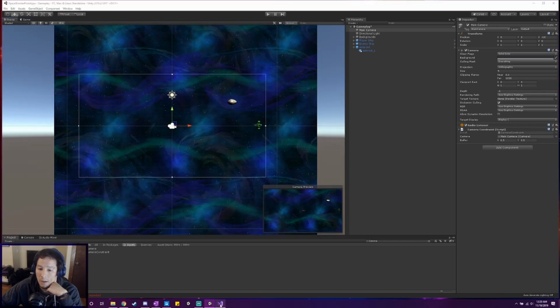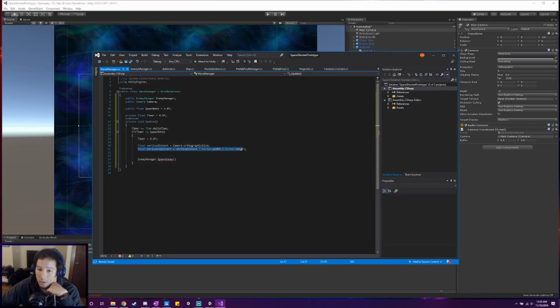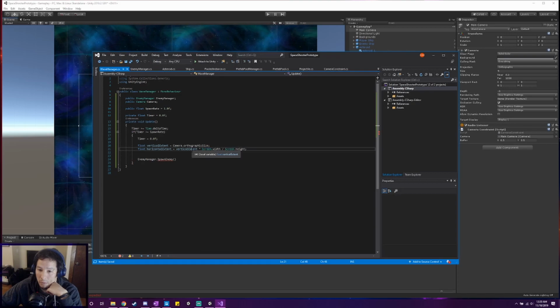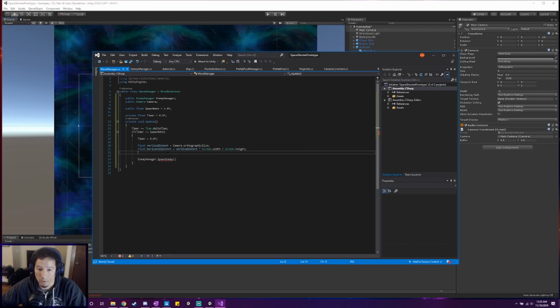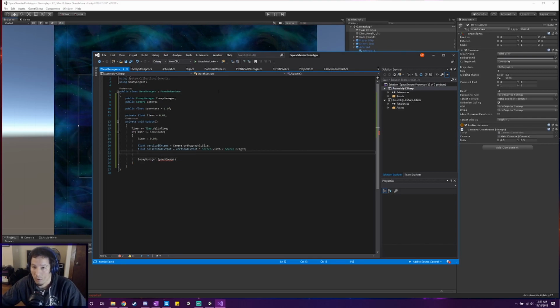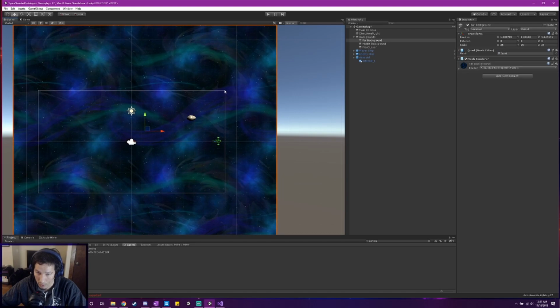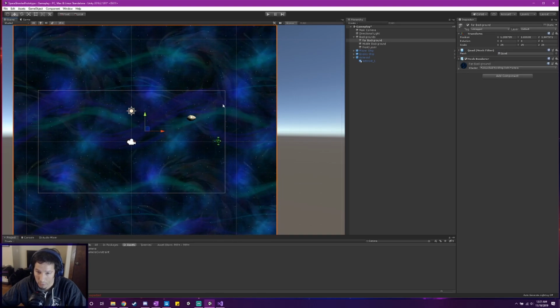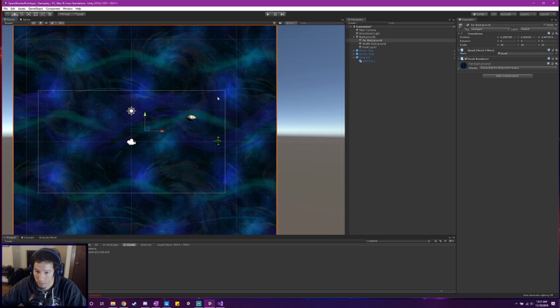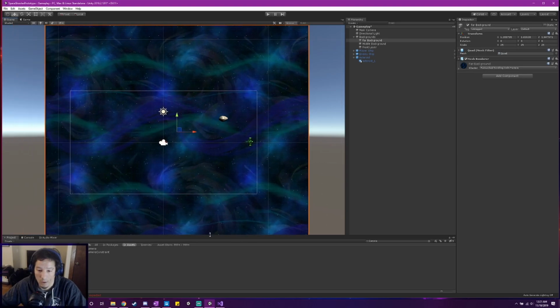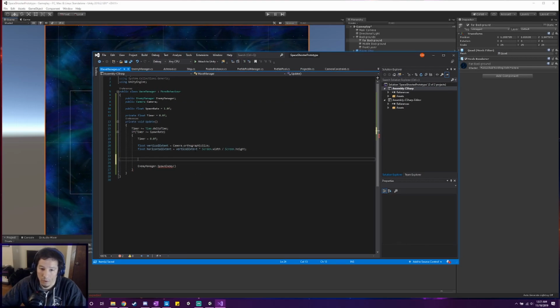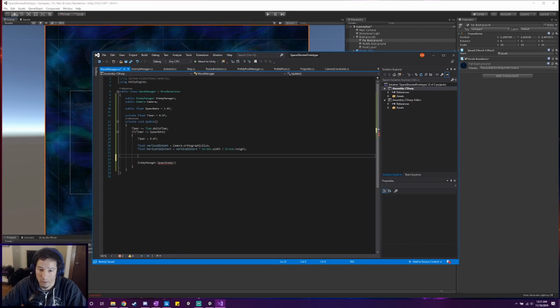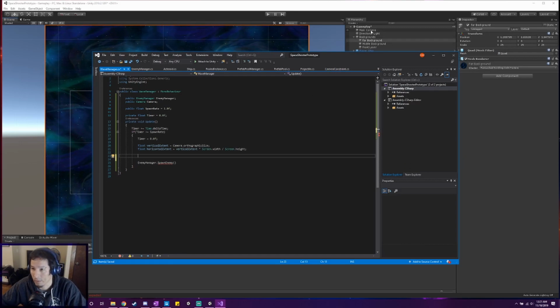So to calculate that, I have to do this math. I have to take the vertical extent and multiply it by the width divided by height. Using these values, I can get the corners, and I'm going to spawn the ship somewhere between these two corners. We know that the camera's at 0, 0.